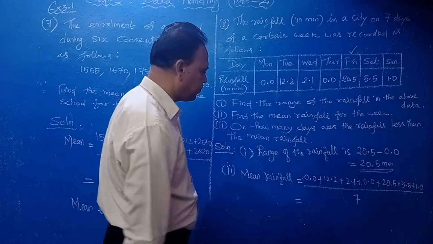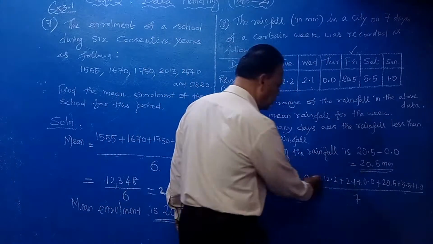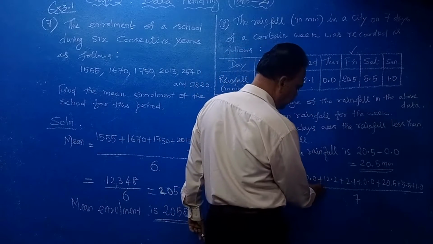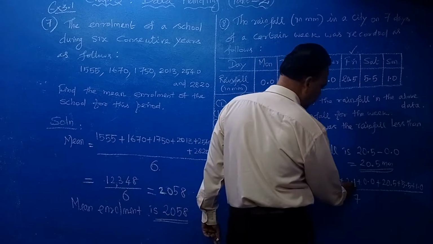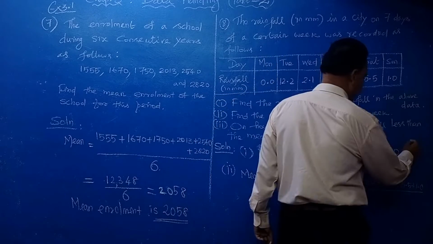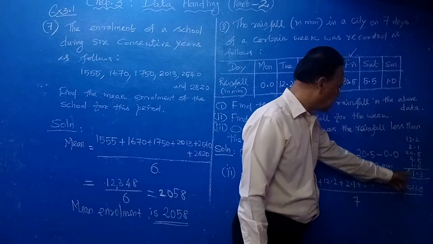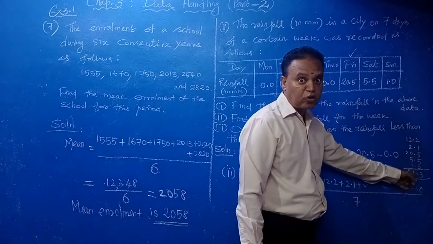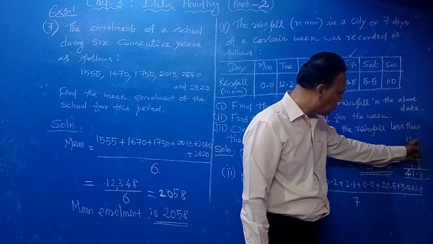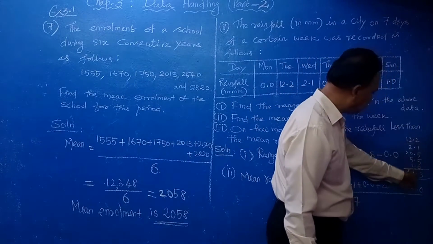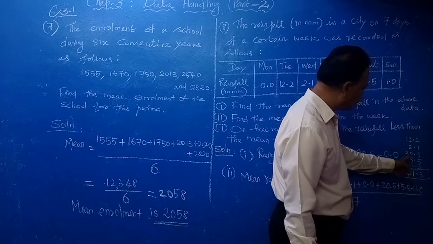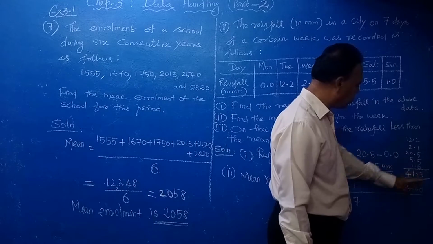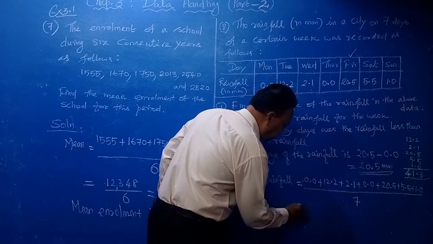That is equal to, you add only what? 0 you leave it. 0 add means same thing only. 0 leave it. Other thing you add: 12.2, 2.1, 20.5 separately. You write the decimal numbers in the rough column and find the total. That will be easy. See, first add this: 10, 13. Carry 1, 2, 7, 9, 11. Carry 1 means 3, 4. 41.3. So 41.3 by 7.